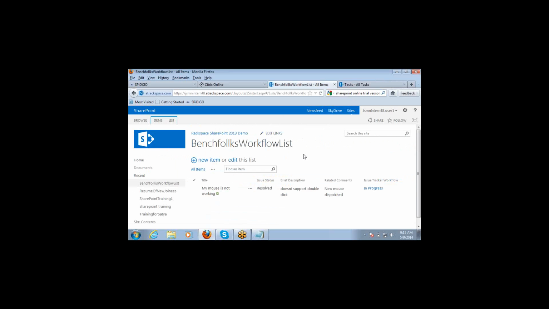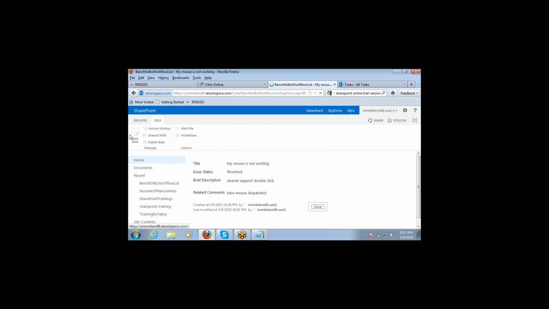Now let's say the user is happy with the outcome and goes back and says yes, I have received my mouse, and I want to close this item.